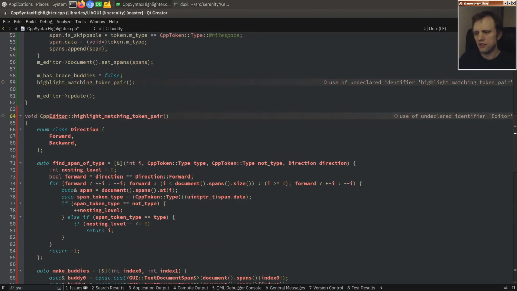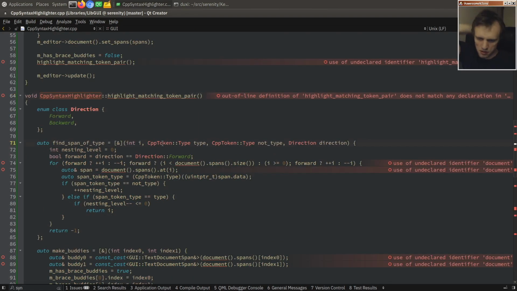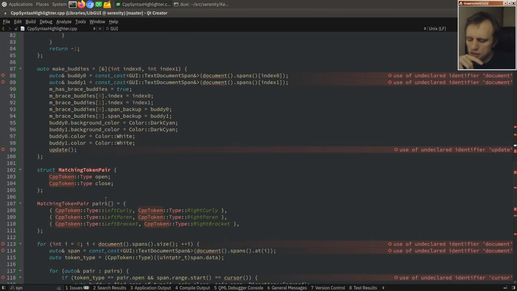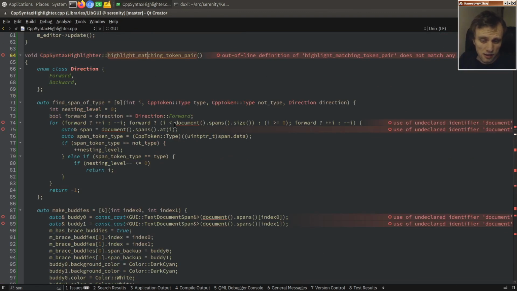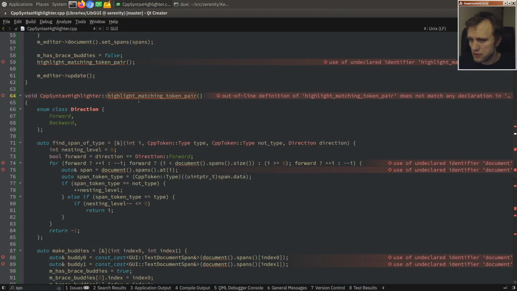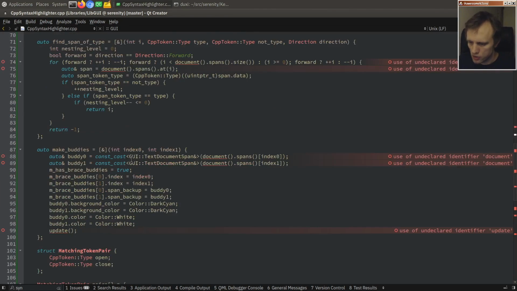So this is definitely CPP syntax highlighter specific at the moment, because it knows about which C++ token types to match up. So we're looking for the C++ token left curly and right curly to pair those up, and left paren, right paren, left bracket, right? So highlight matching token pair is definitely highlighter subclass specific at the moment, so we should probably make that virtual.